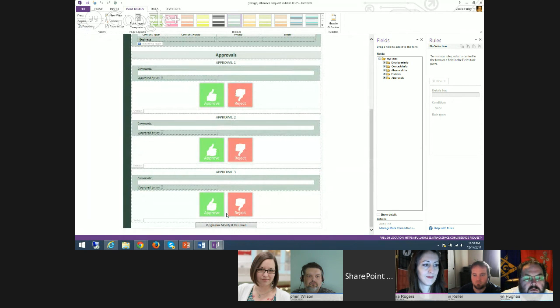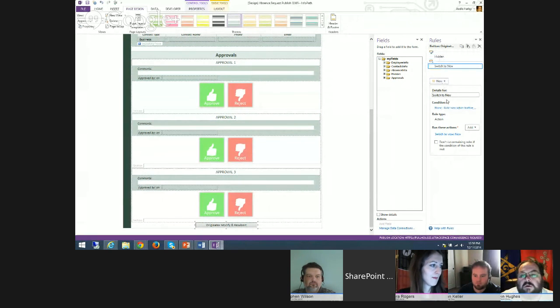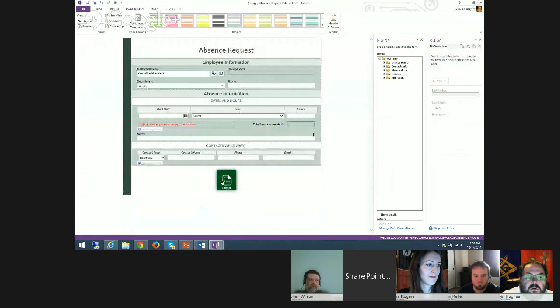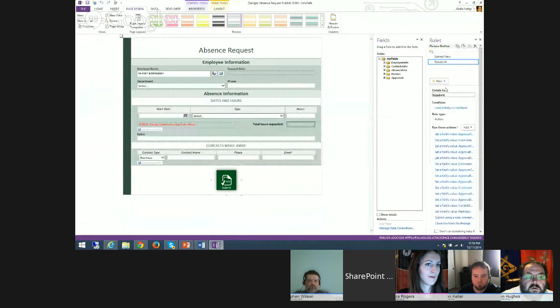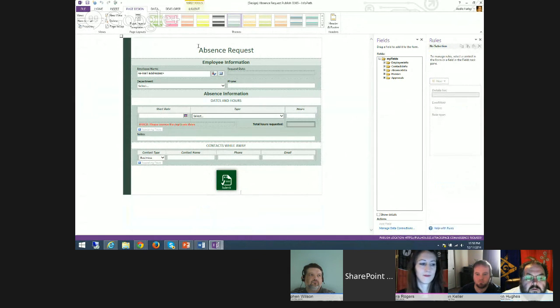And we even have down here, so let's say if it was rejected at any point, then the user has this originator modify and resubmit button. What this button does behind the scenes is it is going to switch them to the new view, and it will know that they're resubmitting because it will have a status that tells them, and then when they hit resubmit, it clears out all the approvals and comments so that it can basically just start over like it's a new process. So that's kind of a neat feature as well. So they don't actually have to delete this and start with a brand new form. They can just work in the same form that they already have. So all these fields here can stay filled out, and whatever they have to change, they can change.